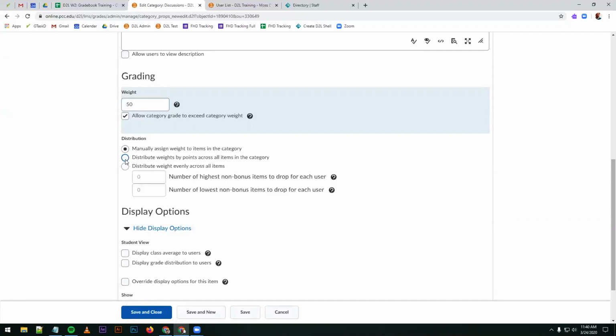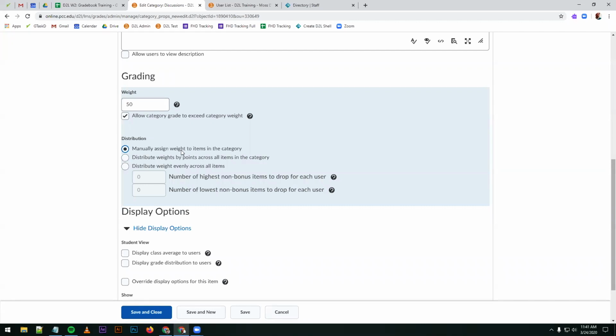You can distribute weight by points across all items. So what that means is if the whole category is worth 100 points, then you could give everything 10 points and have 10 items. 10 times 10 is 100 if you wanted to do it that way. But with manually assign, it allows you to have grade items within the category that have different total possible points.